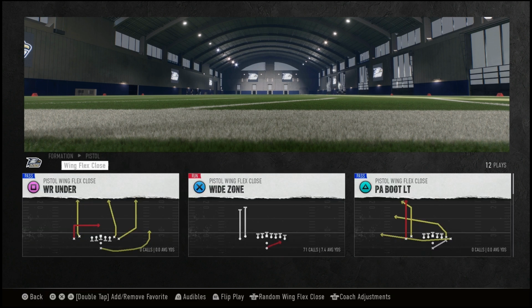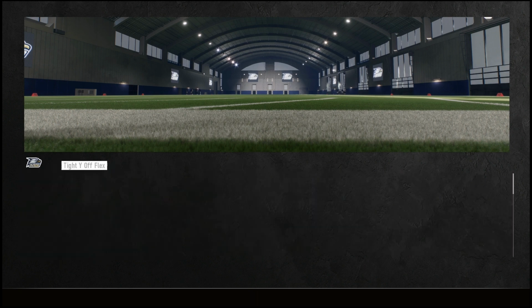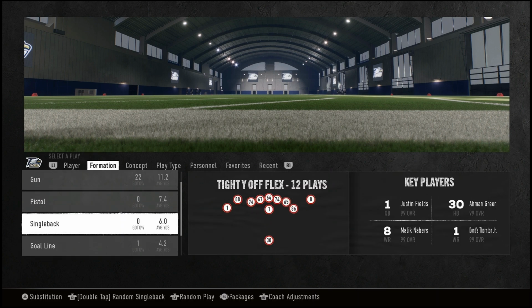And also in pistol, I like this wide zone when I'm chilling, because you can flip it and you got blocking both ways. I don't really get in this single back, but you do have this wide zone. It's pretty good. I don't really like going in the center personally. But let's get into this playbook, man.